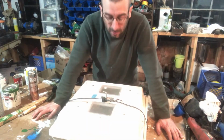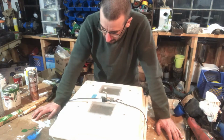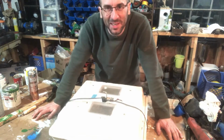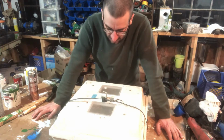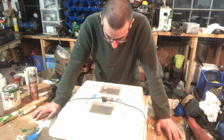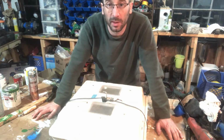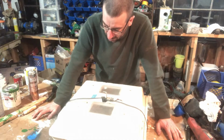So if you've listened to my podcast, you know I've talked about the fact that we raise chickens here on the farm, and years ago a buddy of mine gave me one of these old stinky styrofoam incubators, and we did a few hatches out of it, and we never had great luck, and in the end I didn't realize there was a fan inside and the fan was not working. And there's different types of these incubators. There's types with fans and types without fans, and depending on whether it's a with fan or without fan, you have to run at a different temperature. So anyway, that thing, it was no good. I tossed it.